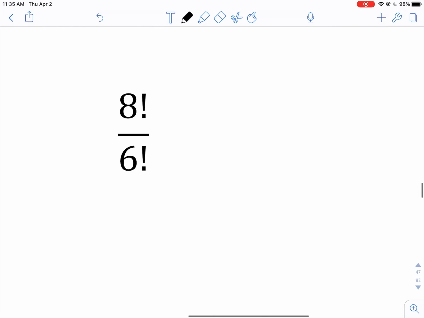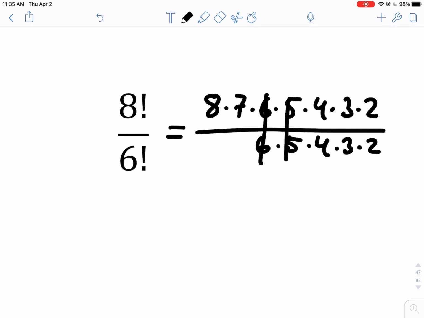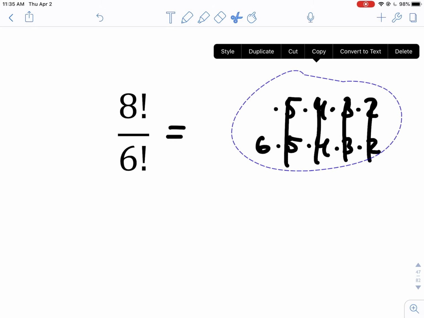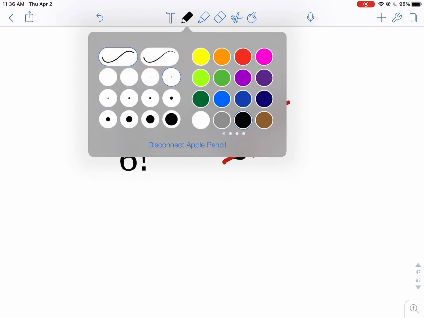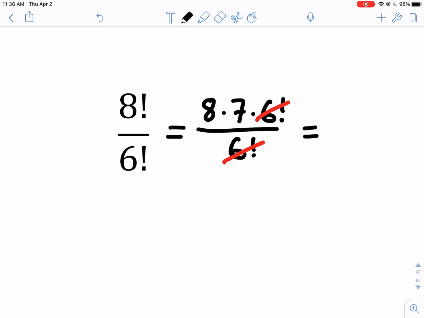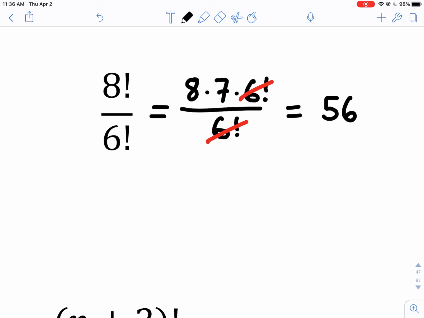If you have a ratio of factorials, you could write them out entirely. But this was really a waste of time because you should notice that the 6's and below cancel, leaving you just 8 times 7. So maybe a better way to do this is to start with the larger factorial, which is in the numerator, and count it down until you get to the smaller factorial, and then summarize the rest by putting the factorial sign there. Right? You don't need to write out all the terms. The factorial sign implies that they keep going. And then we get some cancellation, and we have 8 times 7 as a result, and we just get a 56 out of that.